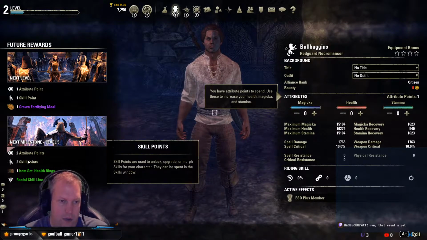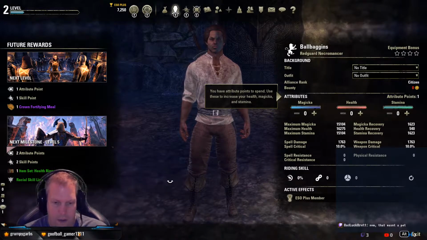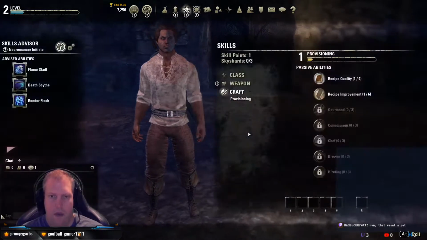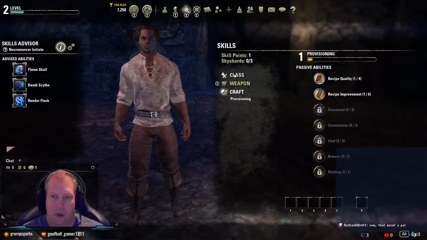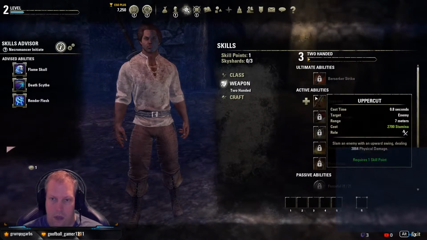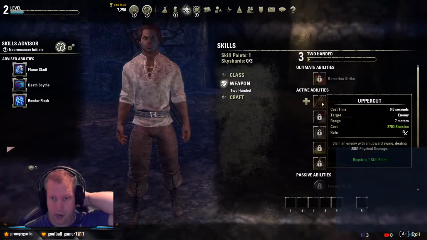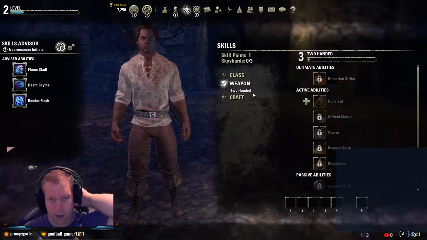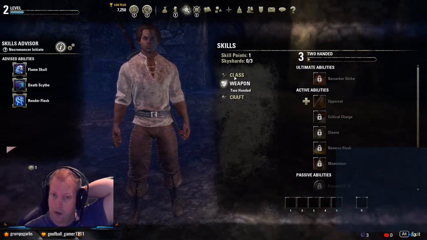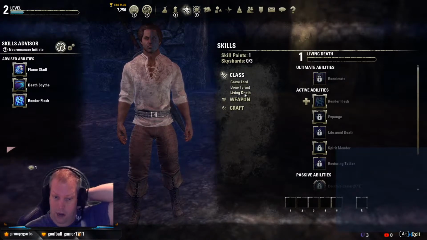Then at level 5 I get 2 points, 2 stats, 2 skills, some health rings, and a racial skill line, so a Redguard. Now I've got 1 skill point here, and I learnt the 2-handed skill lines. So I can choose, yes I learned it, but I don't necessarily have to use it. Again, I haven't looked up my specialization for necromancer. I just want to play the tutorial, so I don't know what's a good weapon combo for a necromancer or what skill line to go down yet.